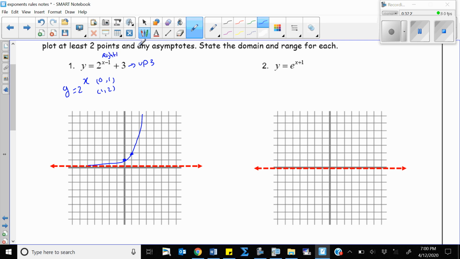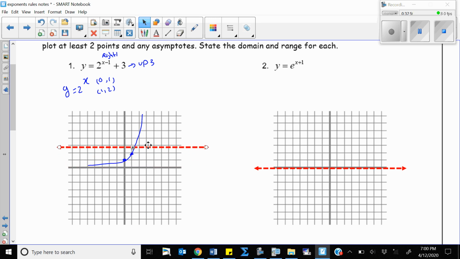right 1. So first of all, I'm going to start the transformation by moving the asymptote. Move it right 1. As you see, as I move this right 1, it doesn't make any change because this is just a straight line which is continuing forever. So as I move it to left and right, nothing will change. Then move up 3. So I'm going to move this 1, 2, 3 up. So it will be here.